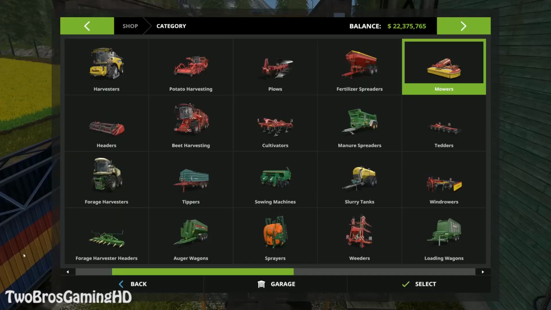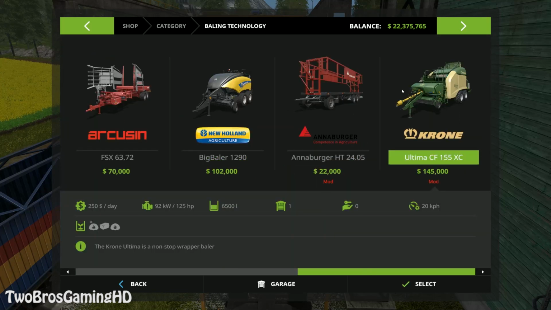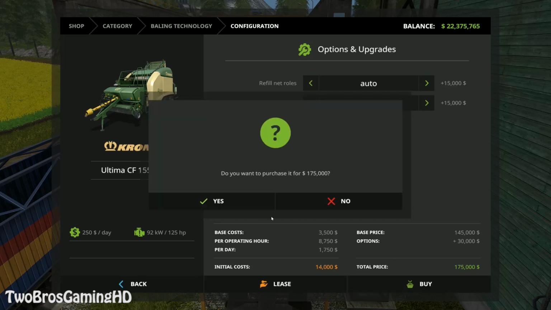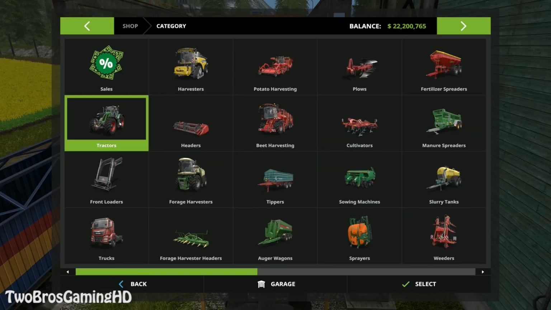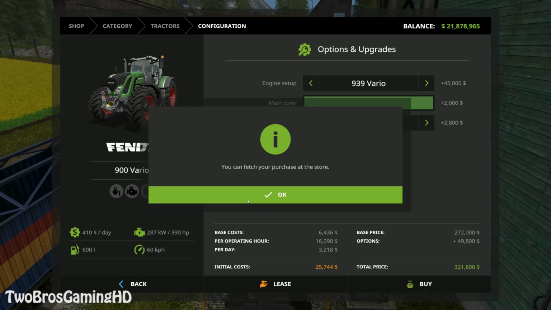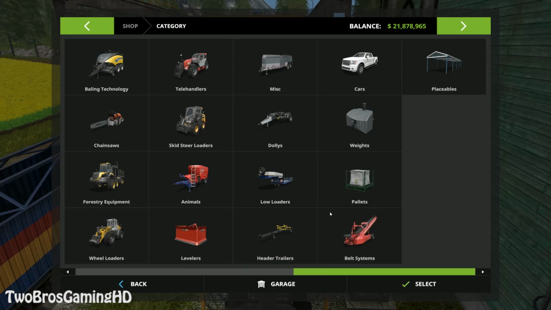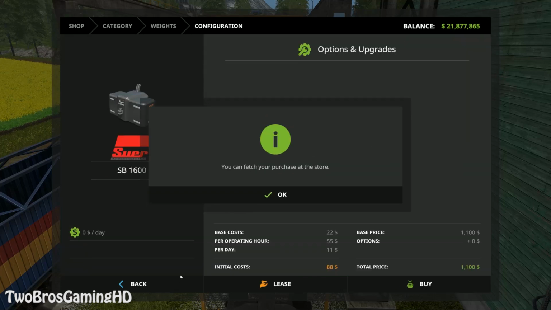So I'm now ready to go ahead and buy the stuff that we want to do for this video right here. So let's go ahead and buy the baler right here, and refill net rolls. We're going to take auto. Yeah, boy. And let's see. We're going to need a tractor for that. I think I'm just going to take the Fendt 939 Vario with white tires right there, because it is looking pretty hella dope. Do we actually need a front weight? I'm not quite sure, but we're gonna buy a front weight for it too.